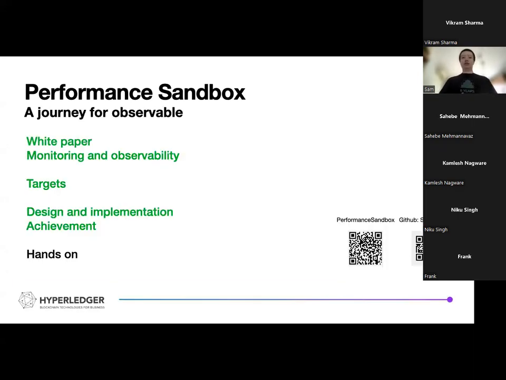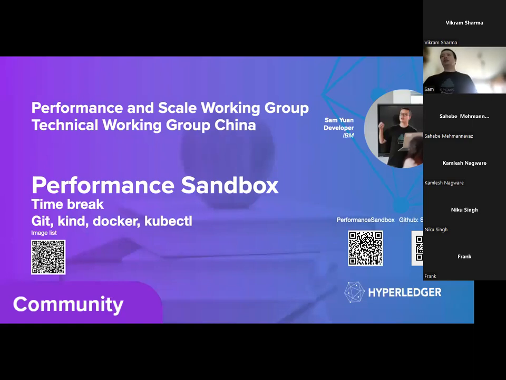Okay, so we complete our first half, and we are going to start our hands-on after maybe 5 minutes. During that time, I'm going to switch to this slide here. If you want to join us, you can prepare your own Linux VM environment with Git, kind, Docker, and Kubernetes. And I personally suggest you check the QR code here as the image list to pre-download the images to your local disk. Because when we start up the system, it will try to find the images and start downloading, and somehow it takes a lot of time because it depends on your own network, right?